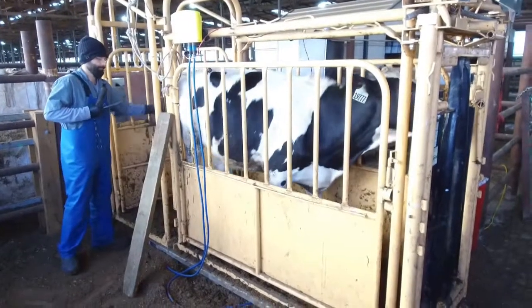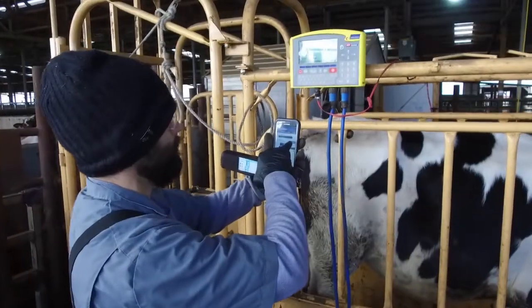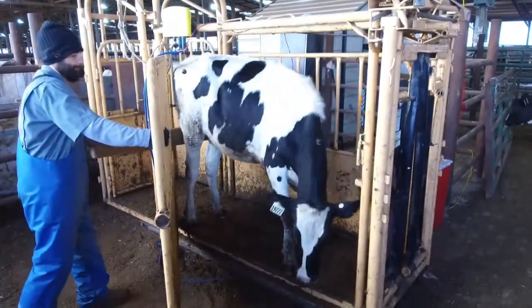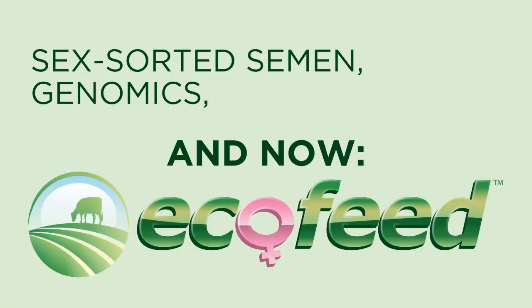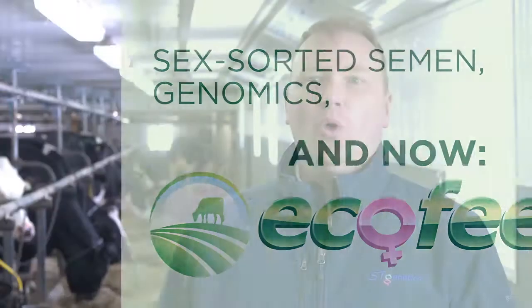We have several ways that we monitor growth here during our Ecofeed trials. The first one is by weight — each group is weighed one time a week — and then we also make measurements based on size at hip height and circumference of bone. Genomics and sexed semen are proven technologies that deliver value to end users while improving the livelihood of dairy producers. Knowing that feed costs on dairy farms represent up to 65 percent of total cost, ST Genetics has invested tremendously in research to provide innovative technology which identifies and measures feed conversion in dairy cattle. This is what Ecofeed is all about.